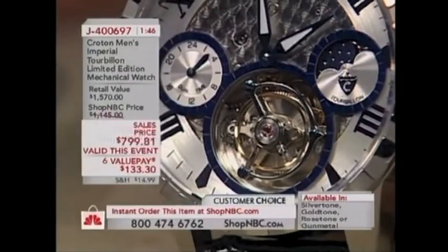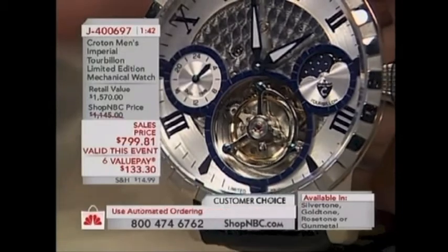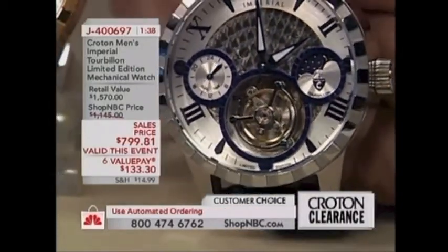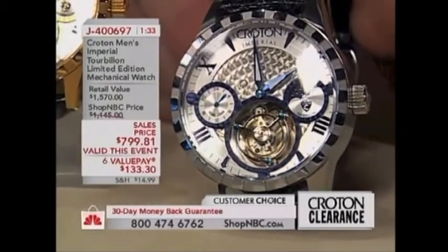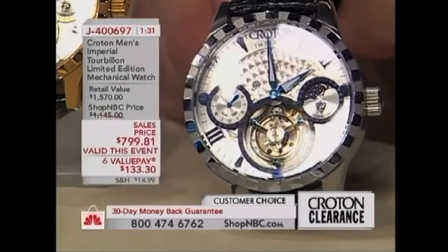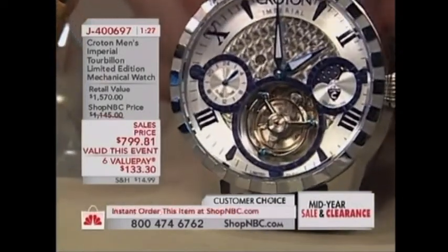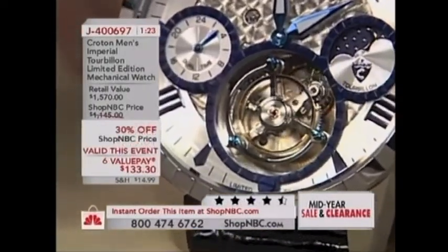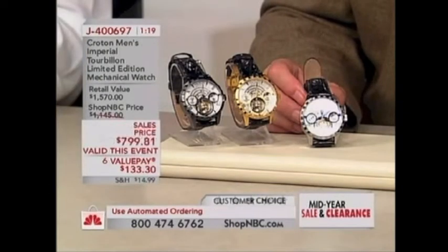Absolutely. I mean, just look, talk about the accuracy. This is a watch to marvel at. Look at the way the balance wheel and the escapement rotate, how the cage rotates. This is something that you could just stare at continuously. Yep. Something that you could wake up every day like a kid that just got his new toy and take it out and just marvel at the genius and the technical ingenuity of this watch.